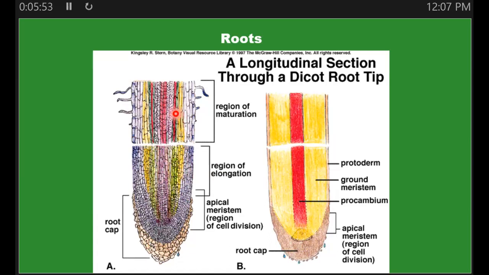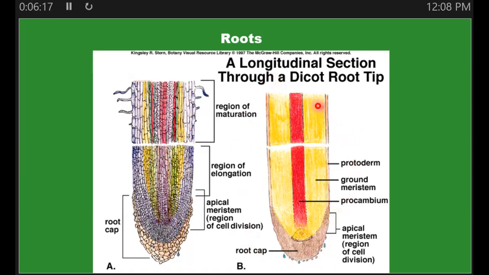That's where the cells have finally gotten to the length and size that they should be. They have all their internal organelles up and running. Everything's going to plan. And then that's also where you see root hairs. Root hairs showing up is in the zone of maturation. So you tend not to see any root hairs further down toward the tip. So you'll look at some radicle root tissue today under the dissecting scope.